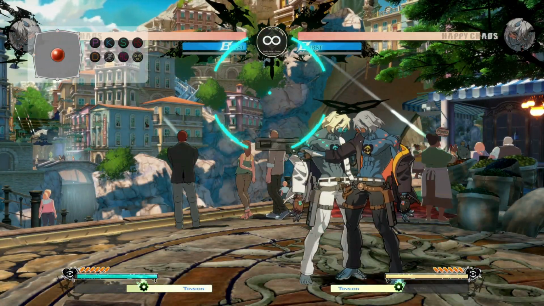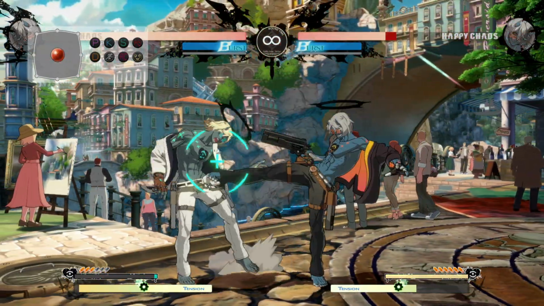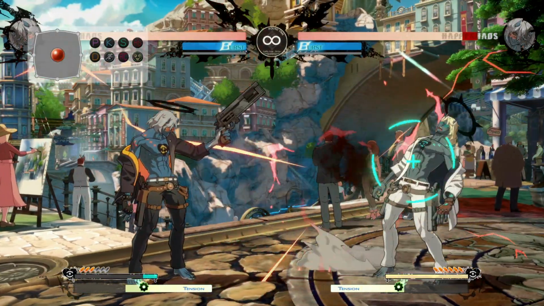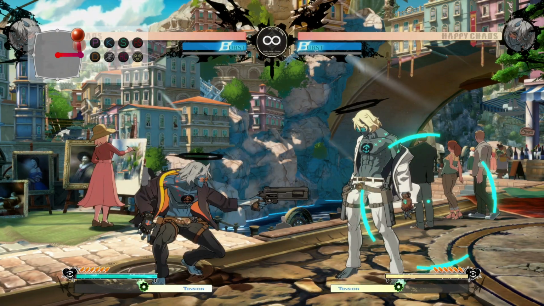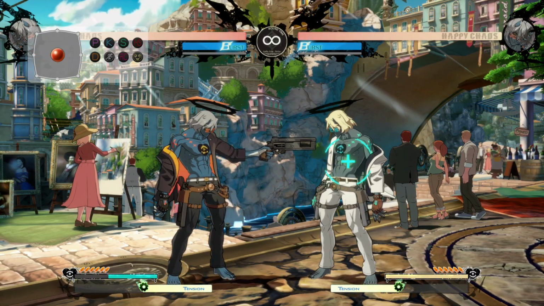Because once again, as we went over in the video, the concept of being negative or punishable moves kind of doesn't exist for this character. As long as you have some resource to shoot a bullet, the bullet is always a threat. The bullet's always plus on block as well, because he can do whatever he wants while he's shooting the bullet, right? There's no recovery. So by definition, you're always at advantage when shooting a bullet. And that leads to a lot of that pressure.